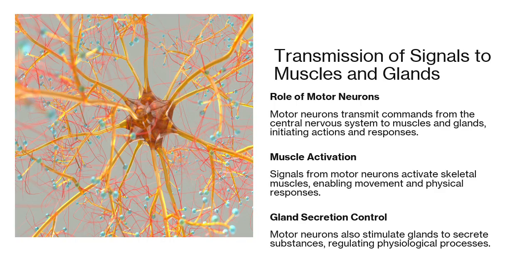So motor neurons carry commands from the central nervous system to effectors, such as the skeletal muscles for movement, or it might be to glands for secretion, that enables the physical response and physiological regulation. So our motor neurons are all about transmitting from the central nervous system to where the response needs to happen and kind of initiating the actions of the response.